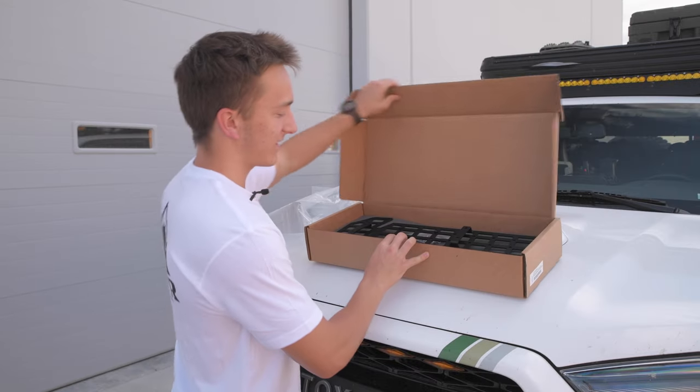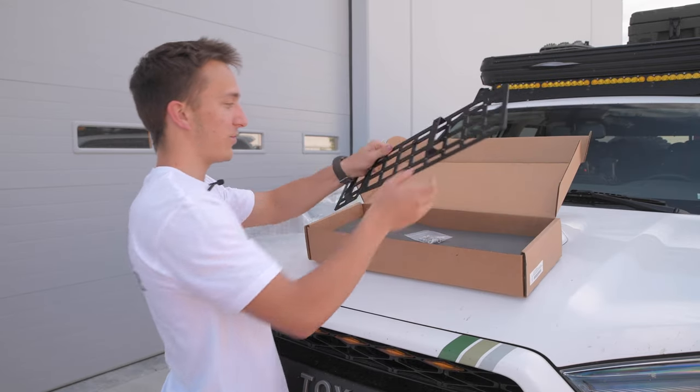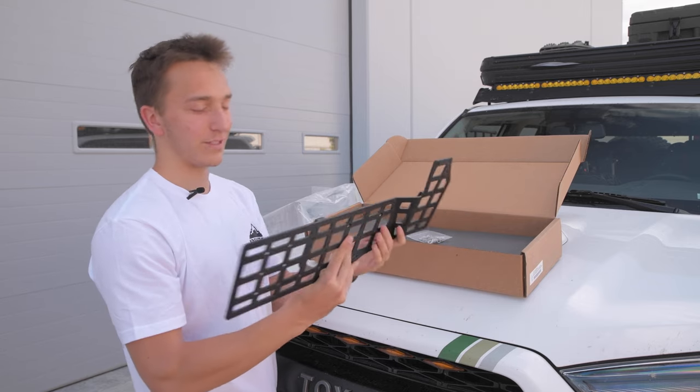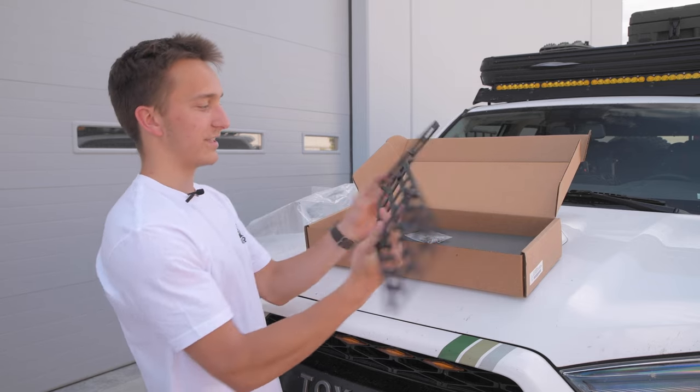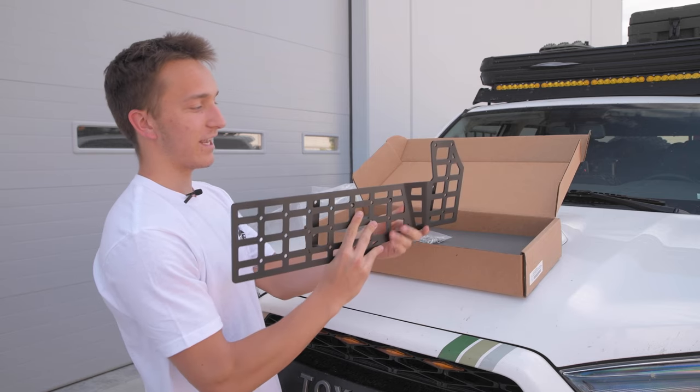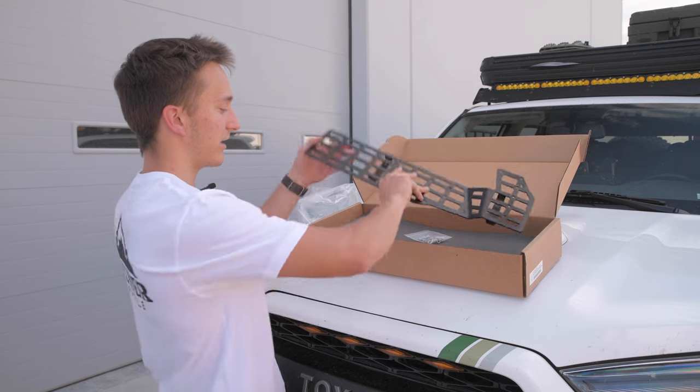Okay, so here's everything that's going to come with the kit. It's fairly simple. It just has side-specific side panels. The way you're going to be able to tell is on the inside there are these protruding brackets right here. There's going to be two of them. That's going to go on the inside, and then these are at the front. And so those are side-specific.